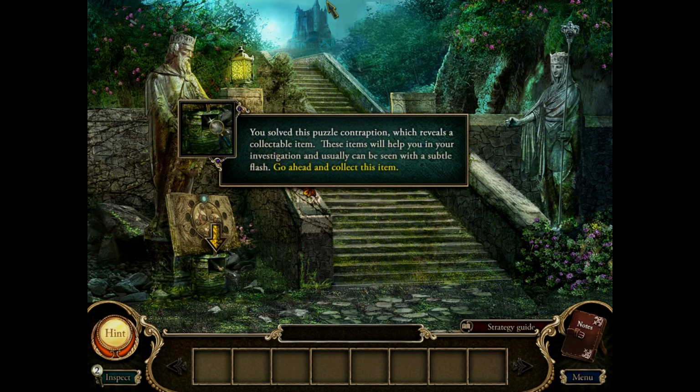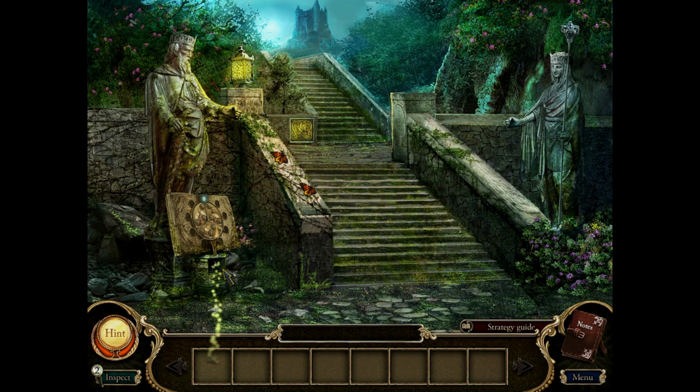You solve the puzzle contraption, which reveals a collectible item. These items will help you in your investigation and usually can be seen with a subtle flash. Go ahead and collect the item. What did I get? Yay, I got a door handle. The butterflies are back.